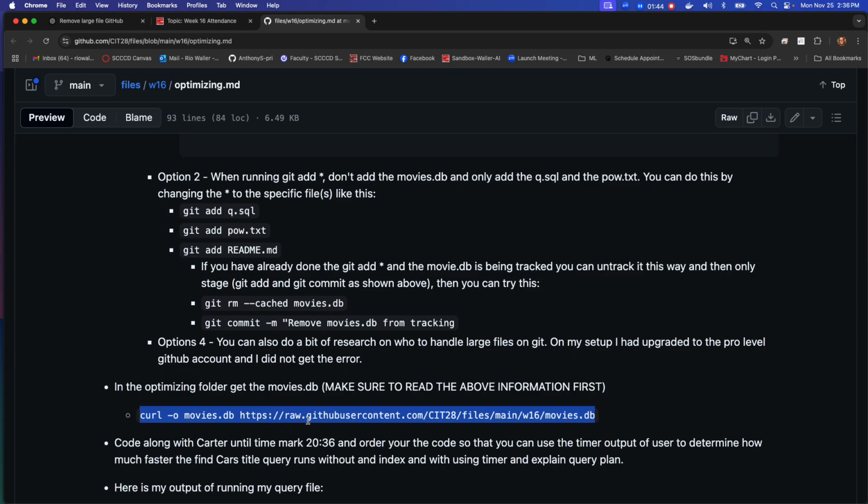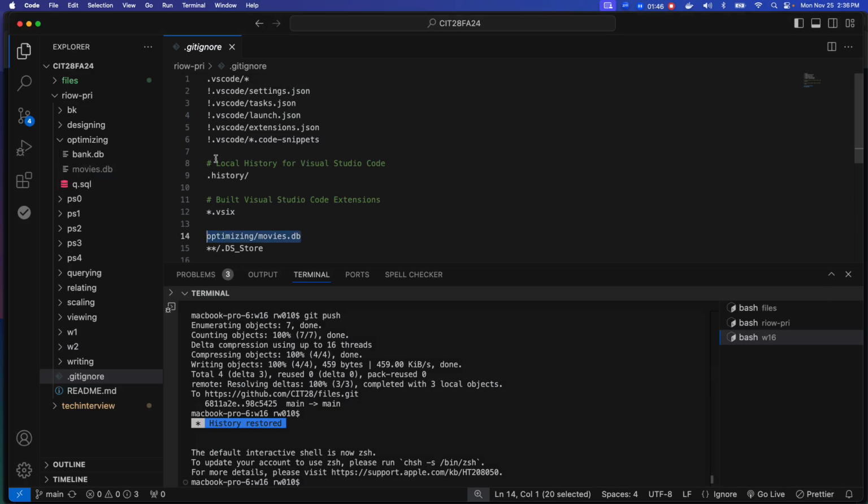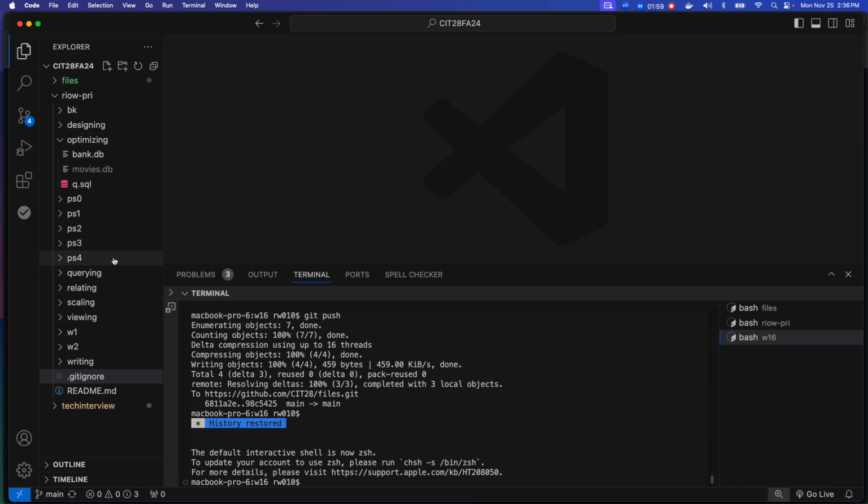If you do that, then when you go to copy the file in, you'll notice that if you have the gitignore updated and pushed, version controlled, your movies file will be grayed out a little bit.